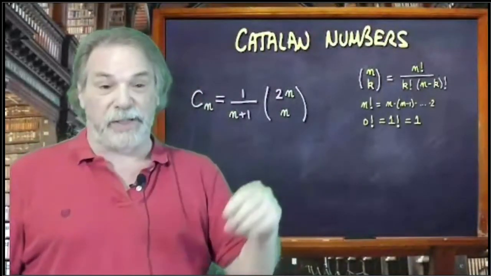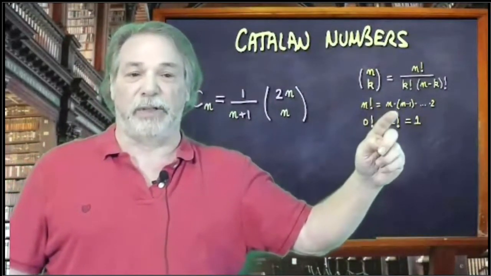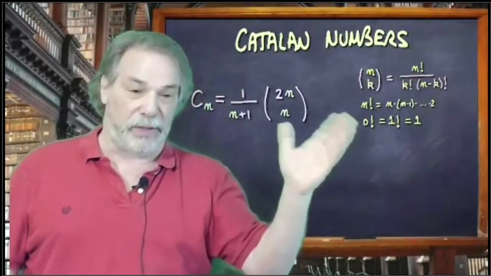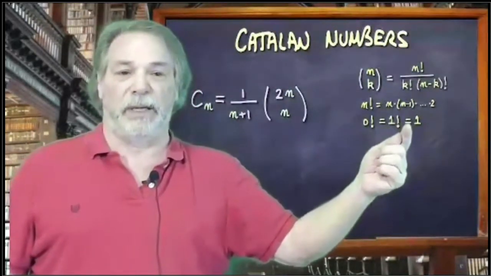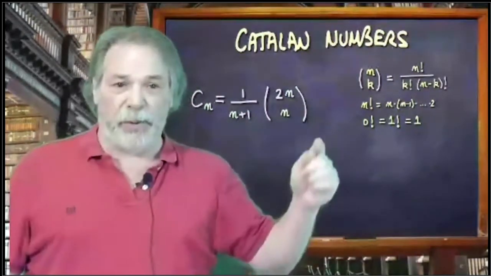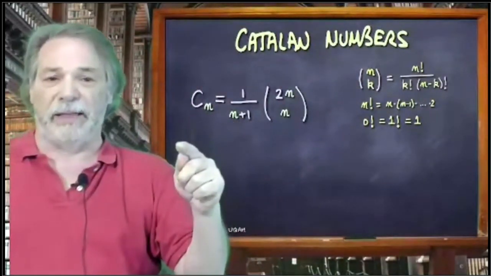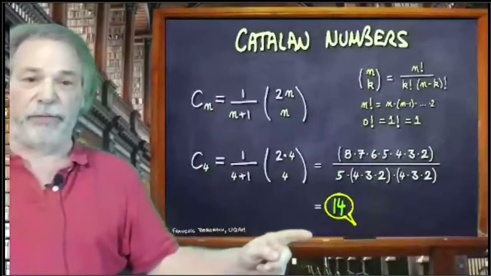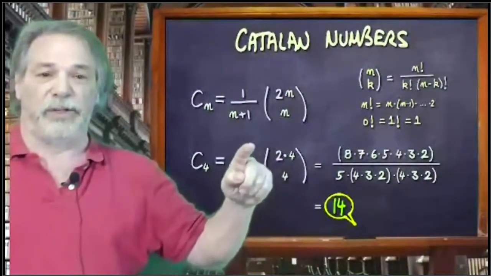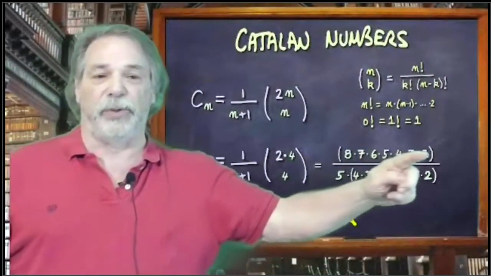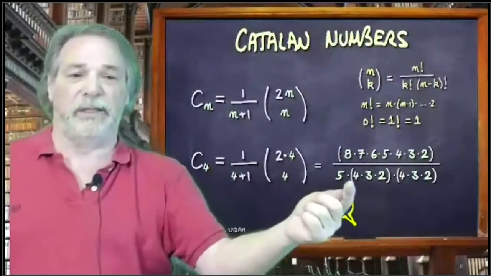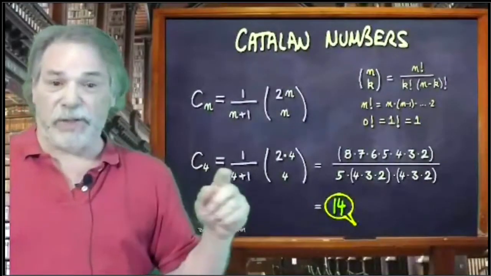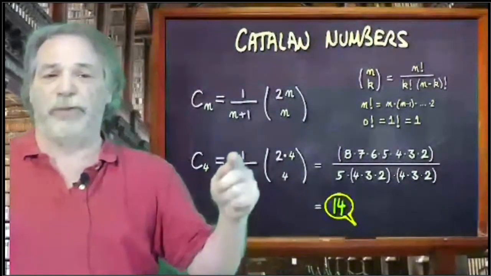And factorial, just in case you don't remember, is just the product of all the numbers from n to 1, but you don't need 1 because multiplying by 1 doesn't do anything. And 0 factorial is 1, and 1 factorial is 1. So you put this here with some number n, and you find the nth Catalan number. For instance, with 4, you would get 14. Above you'll have the product of all numbers from 8 to 2, and below you'll have twice the product of numbers from 4 to 2, and 5 that comes from this term here. Now, just proving that this formula will always give you a positive number.